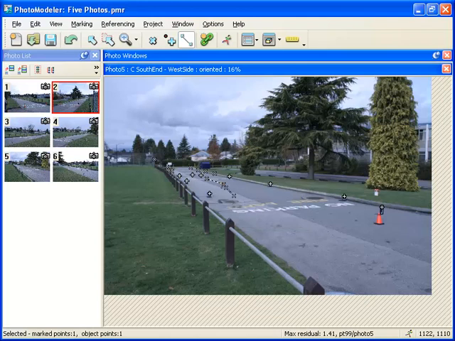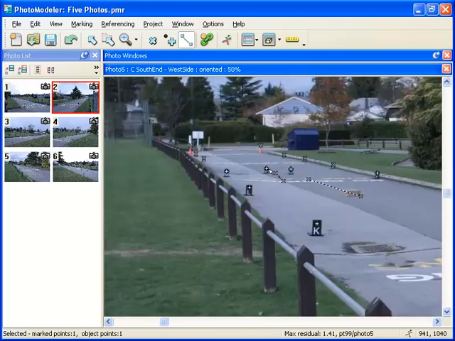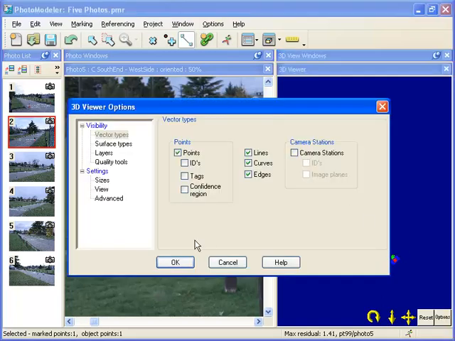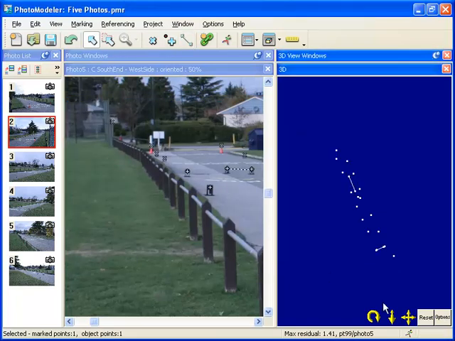Right-click, select End Draw. Draw a line between these 2 points of interest and right-click to End Draw. We open up the 3D view. Here is the complete scene in 3D. We can turn off camera stations, switch to select mode, and get a close-up view of the entire road scene. This point up here is the high point of the fence. Here. The other points are our targets and points on the road.